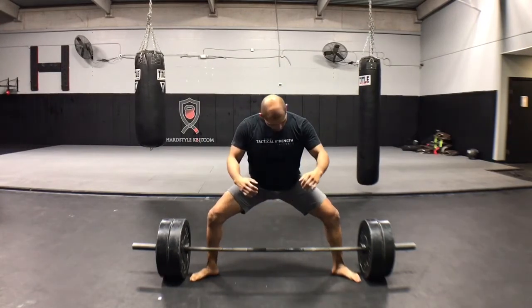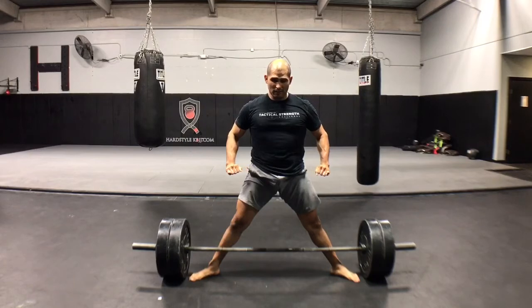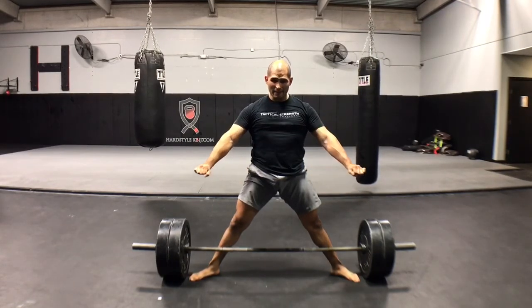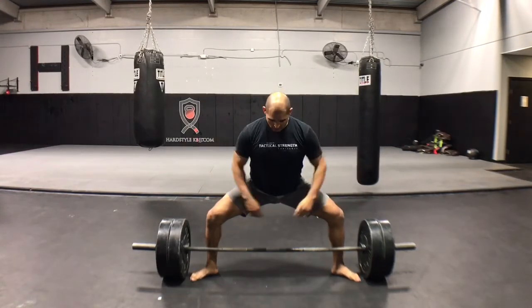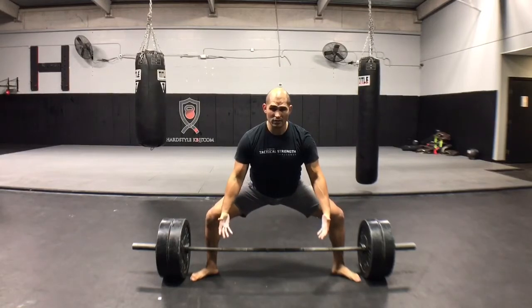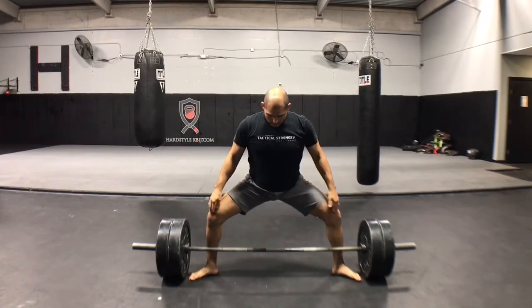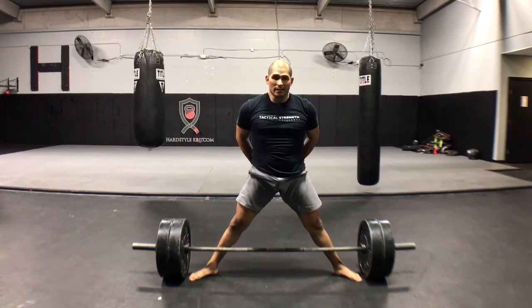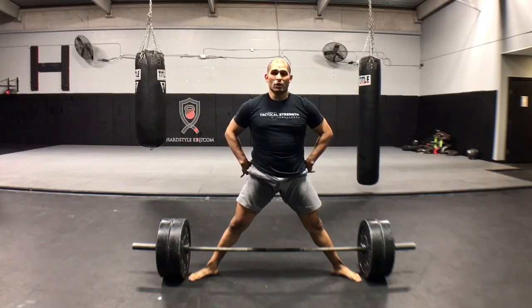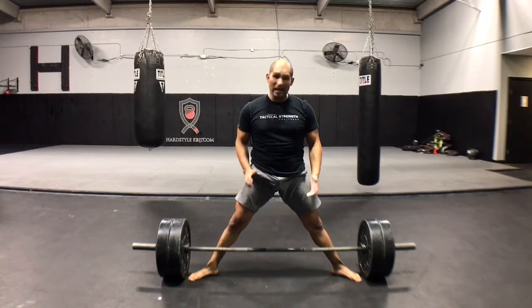I'm doing a little movement here with my hips and femurs — I'm trying to create space in my hip sockets. It's almost like I'm trying to pull my femurs out of my sockets. If I had lasers coming out of my knees, I'm trying to shoot those lasers outward. I'm actively driving my knees out — very subtle. What that's going to do is fire up the glutes, the glute med, and all the external rotators, which is going to really help you drive through and finish the lockout, and get into a really good position.